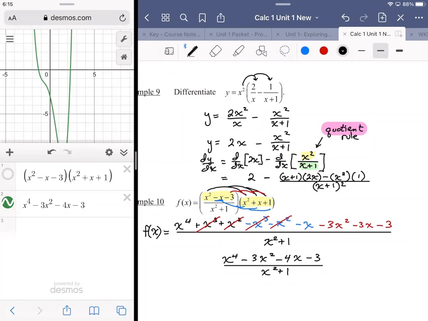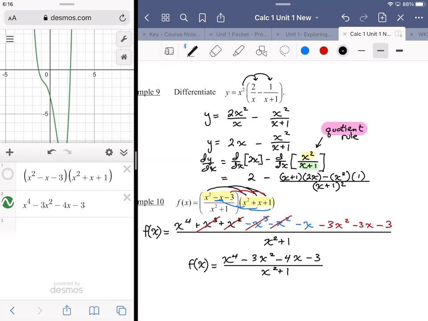So the follow-up, a different question was, how would we know to do all this on a test? Well, you have two choices. Looking back at the lesson that led up to this, we learned about two types of rules that you studied over the last 2 days. One was the product rule and one was the quotient rule. So what I'm looking at here is an expression, f of x, a big, big nasty function, f of x is equal to two things that are multiplied, so a product, one of which contains a quotient.